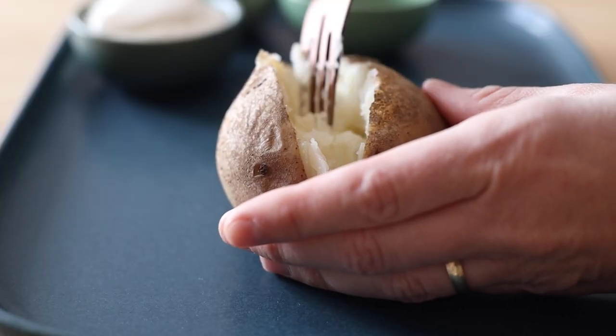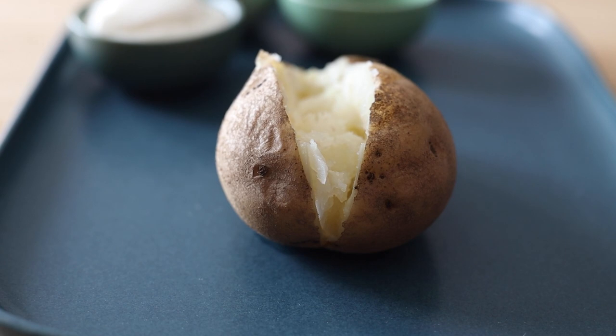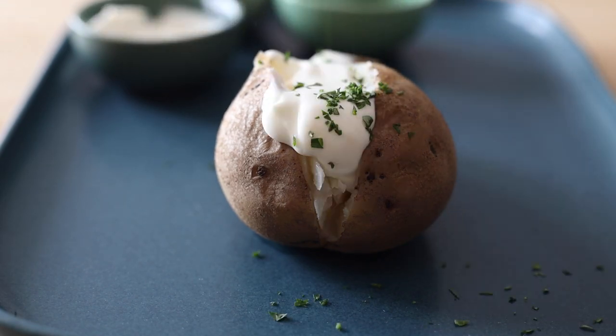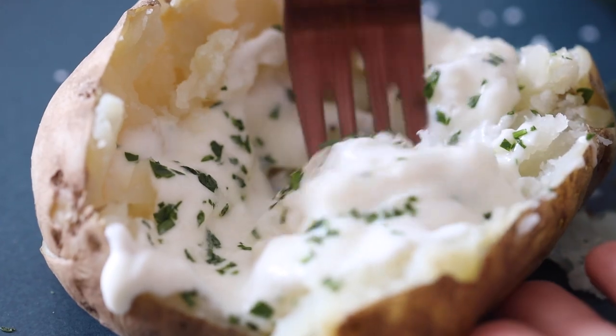And at this point, the sky is the limit. You can top it with whatever you want, some butter, some yogurt, some sour cream, any kind of fresh herbs, and dive in.